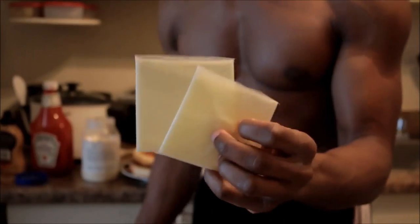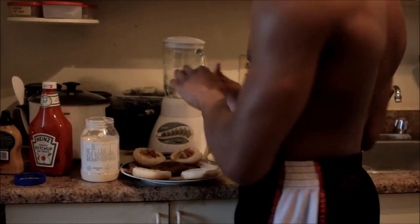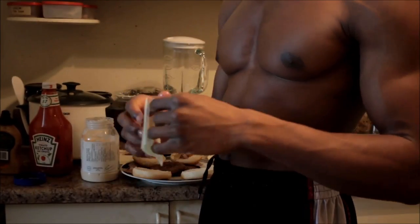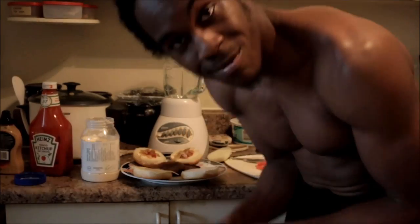Then, oh, I forgot one thing, cheese. Yes, I know, this is cow cheese. I was looking for Daiya cheese, whatever it's called, but I literally could not find it. I found this other vegan cheese, but it was like blocks, not sliced, and I wasn't trying to spend that much money that day. All I wanted to do was at least try out the burger.